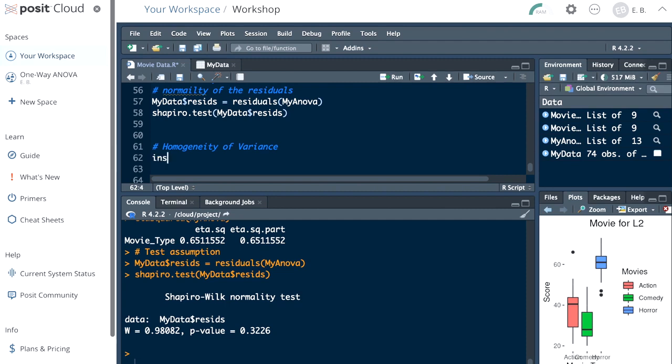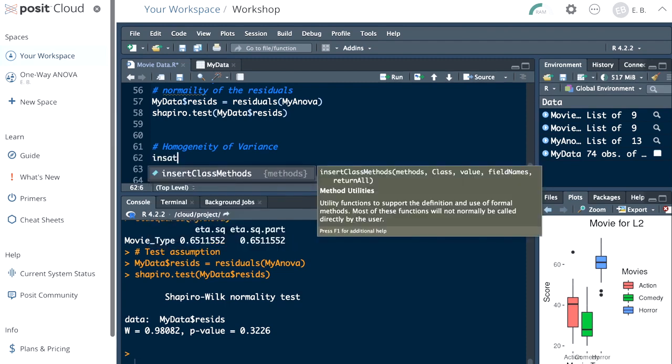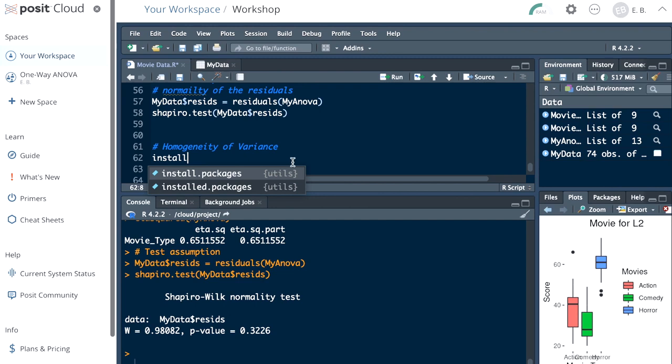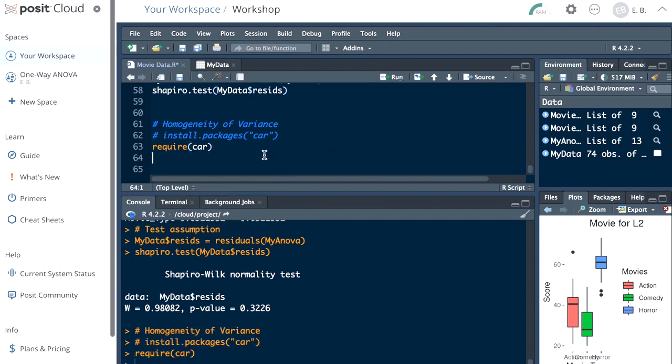We install a package called car. Car includes a test called Levene's test, which is the test for homogeneity of variance. Again, I don't need to install it here because it has already been installed, but I need to activate it. Require car. Okay, run. Now car is activated.